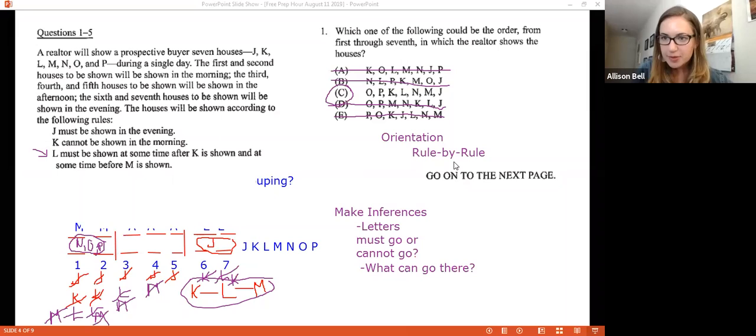Okay, I'm going to give you all a choice now. It seemed like everybody had a pretty good handle on this opening question for this particular game. So if you would like to, we could continue working on this game and do questions 2 through 5. Or if you would prefer, we could move forward to a more challenging but similar game. Let me know in the chat window which you would prefer. Do you want to continue the rest of these questions for this game, or do you want to move on to a more challenging game?